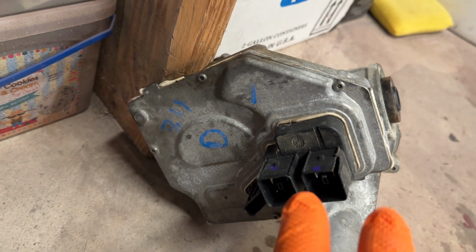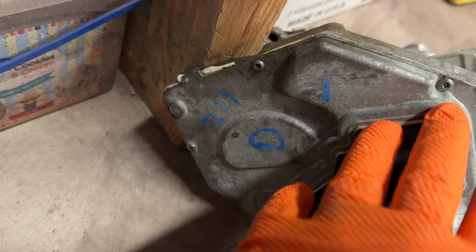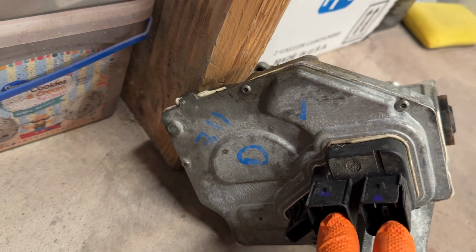My initial plan is to put 24 volts on here, and then I assume that, not 24 volts, 12 volts. Sorry, two 12s is redundant. 12s does not make 24 volts. That's just a brain fart because it's late at night.